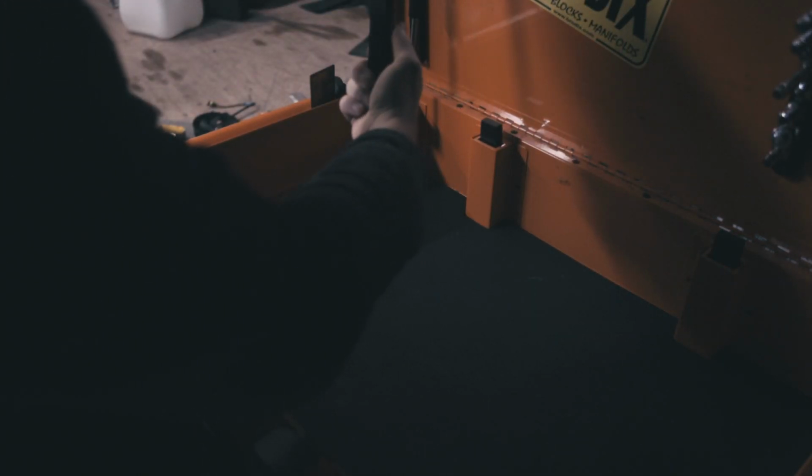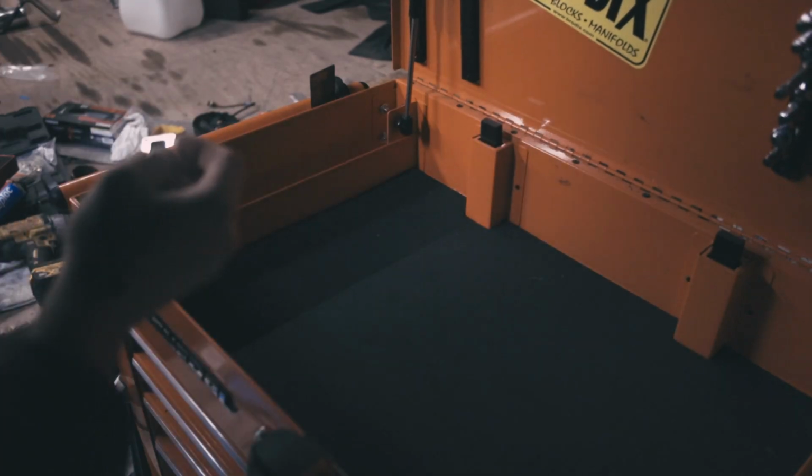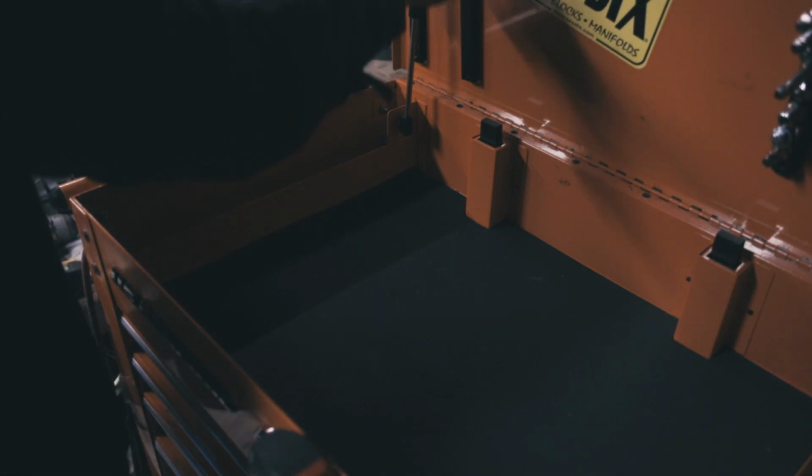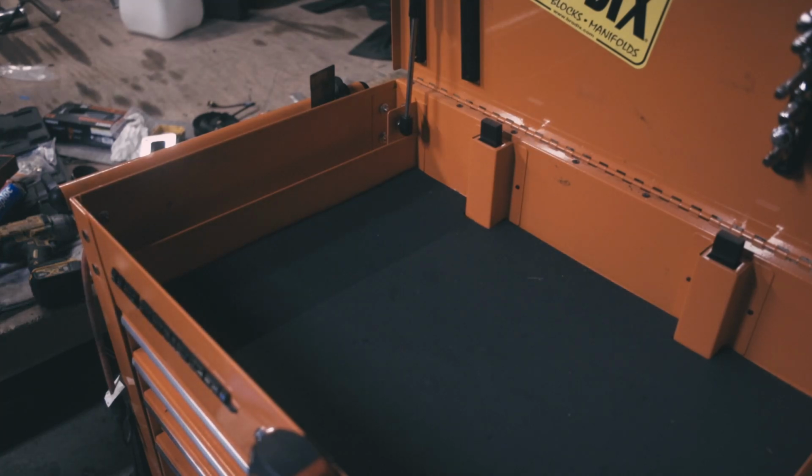I'm thinking that I'm going to mount this here, or wherever it'll close, and then mount another one up here, and I can put ratchet wrenches right across there, two of these, and I'll just rivnut it right into the top of it, and I think that'll be very nice. I could double tape it, I guess, but I'd rather have it rivnutted for stability.